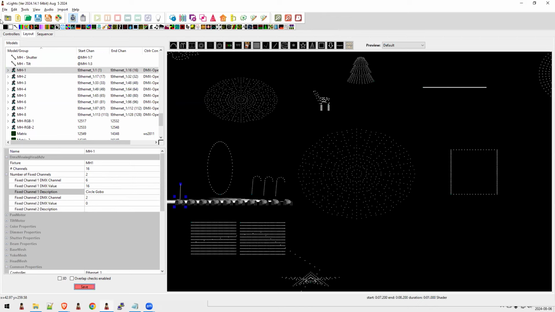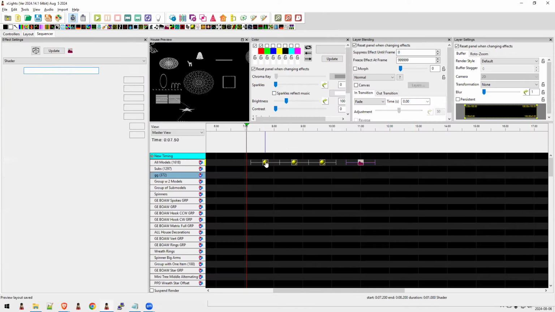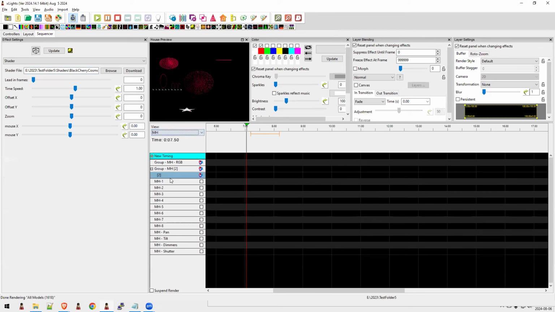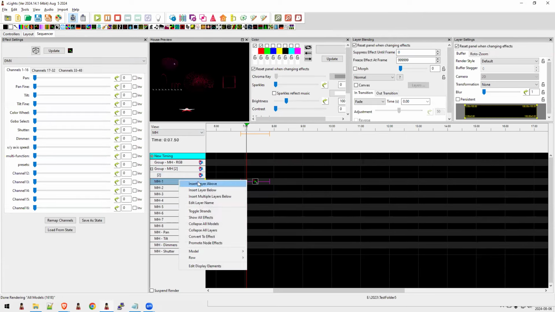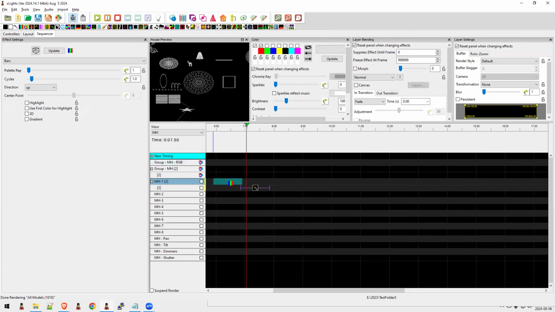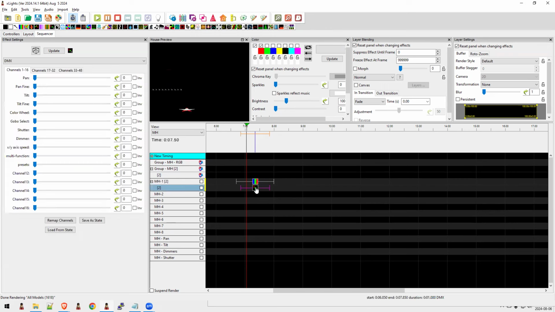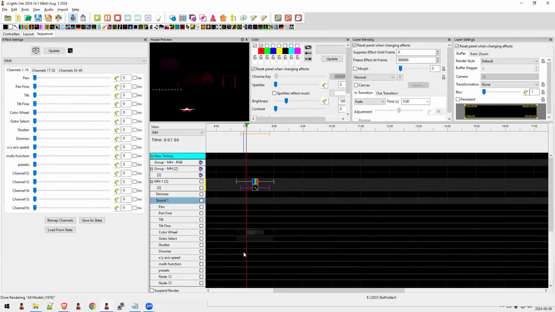And so if I have that, if I go into the sequencer, if I drop a moving head effect here, it could be either DMX or the new moving head effect. But if I do a DMX effect here on moving head, insert a layer above, and I drop any kind of on effect, first of all, if you didn't know, this will create red, green, blue moving head for that DMX, but at the same time, it'll insert on channel 6, for me, the value it needs for the gobo.